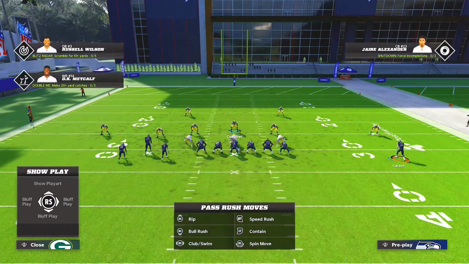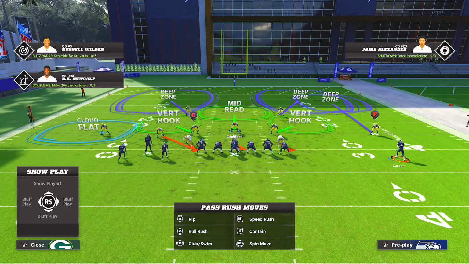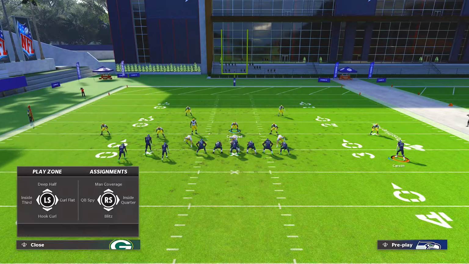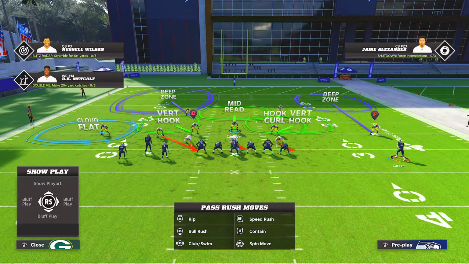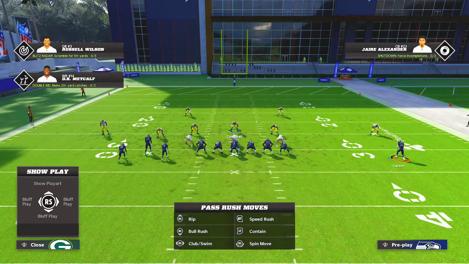When he motions out the running back, you don't have to worry about a run. There's no concern whatsoever with that. But you're going to take him and put him into an inside third, A into a hook curl. Now this is where things get dangerous, because if they put their tight end on the streak, that's a one-play touchdown. Be careful about that. Pay attention to any deep threat. If it's a skinny post, if it's a streak from the tight end, that is your assignment completely.